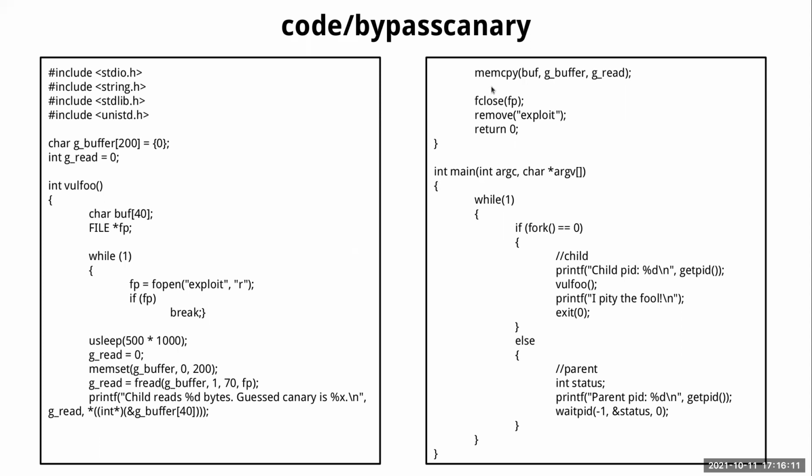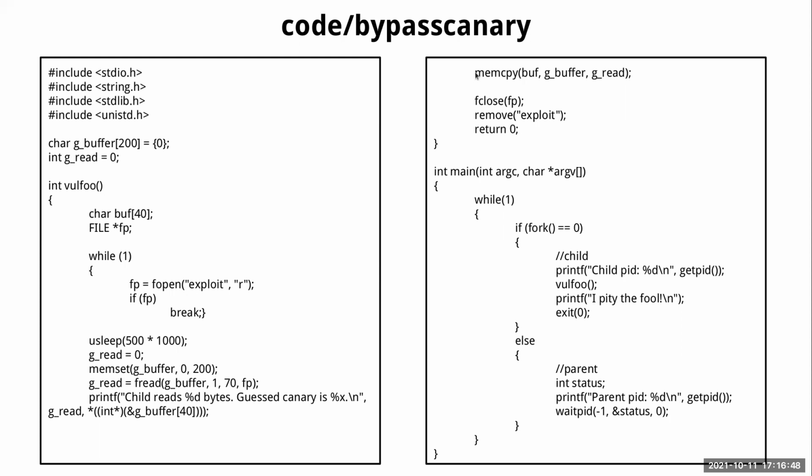Then it will do a memory copy from that global variable to the local variable buffer. This memory copy is where the buffer overflow may happen, because you can see the buffer here is 40 bytes. Of course, the distance between the buffer and, say, the EBP could be bigger than 40 bytes, but still, we can write as many as 70 bytes, so it could still overflow the return address, the saved EBP, and everything there.